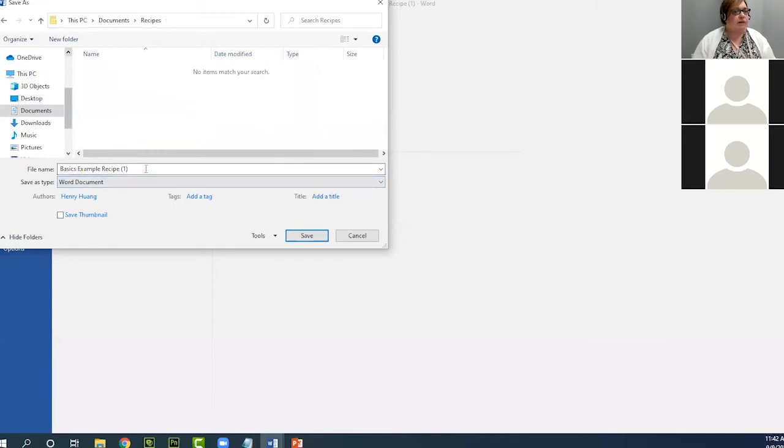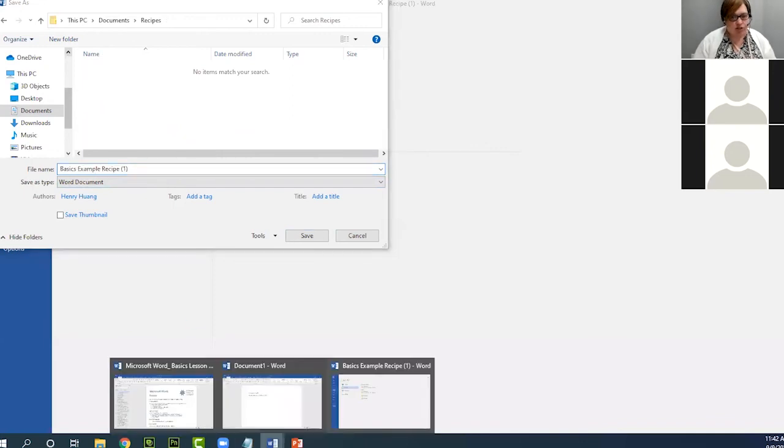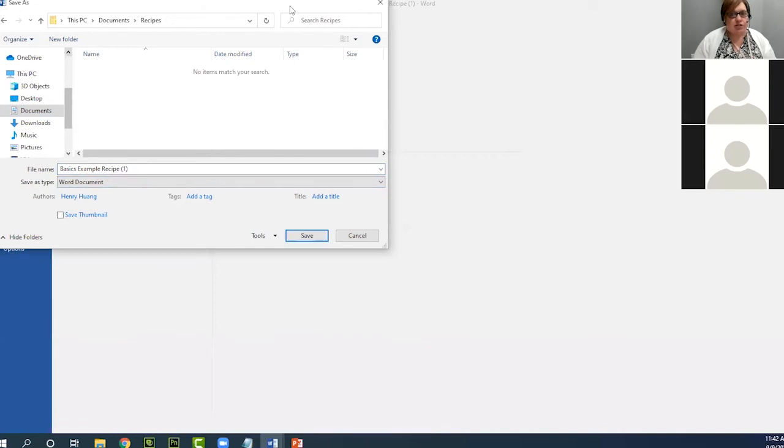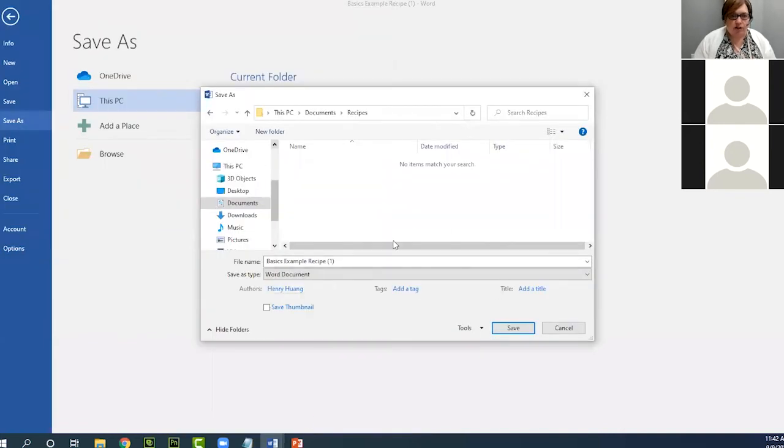And then you want to think about the name. A lot of times you don't want to keep the name that Microsoft gives your documents. I'll show you an example later, but a lot of times it'll just name your document like document 1 and document 2, and that's not going to help you find it later. So it's a good idea to name the file something meaningful to you that you can remember, and if you can, also put a date in there.